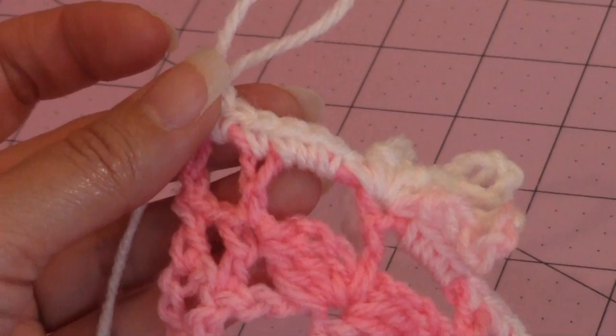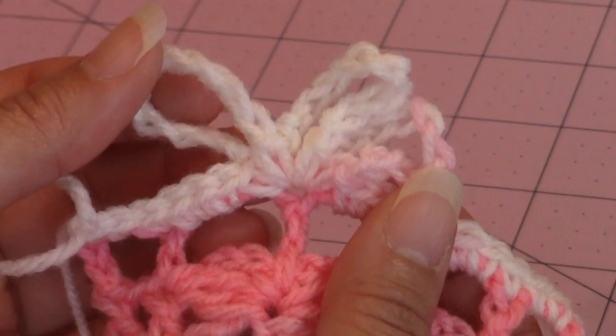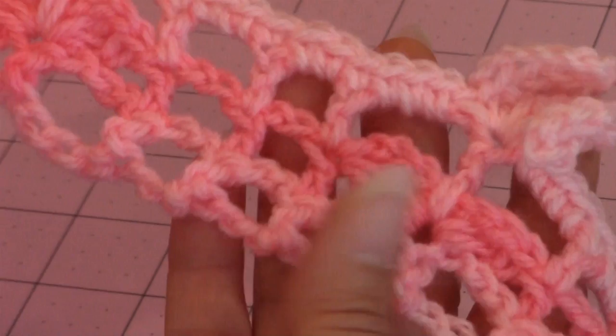So now I reached the end. I finished my last single crochet on the end of the fourth row. And you should have the 3 chain 10 loops over each of your flowers. So just double check and make sure that each of your flowers has the 3 chain 10 loops and that everything's lining up like it should.